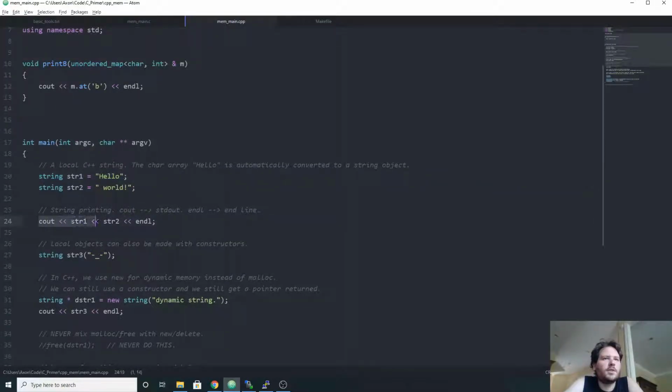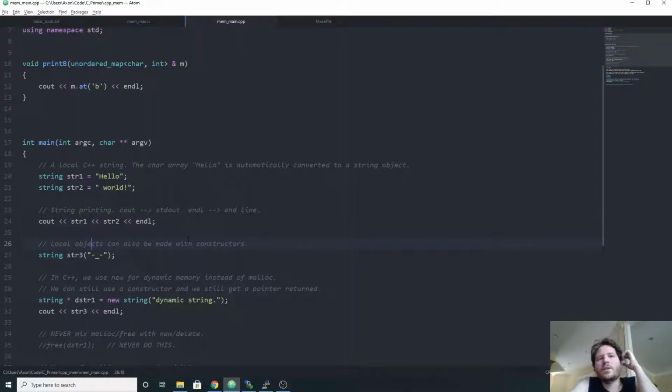Also in C++, worth noting, cout is going to be our standard output, and endl is going to be endline. So we're creating this stream where we're sending these two strings to standard output.